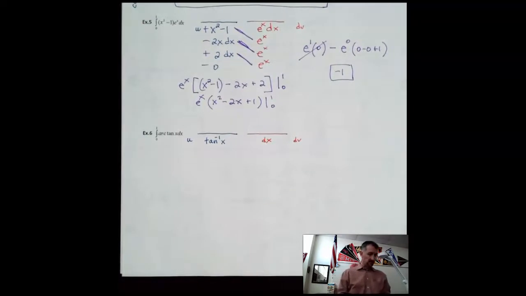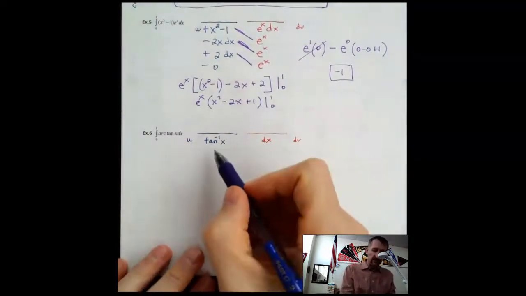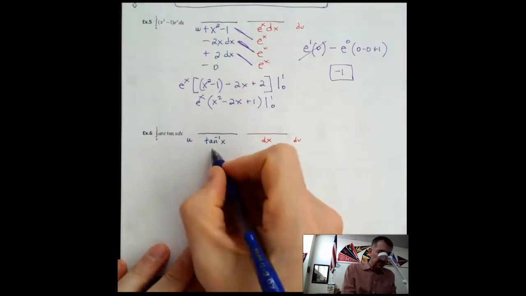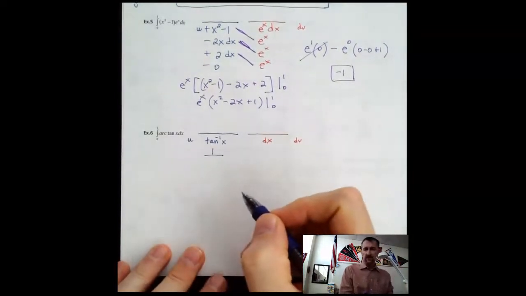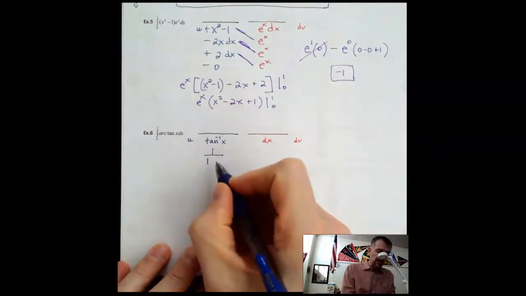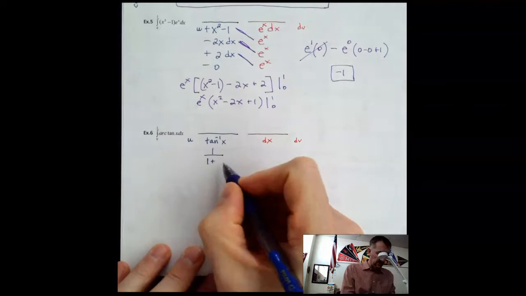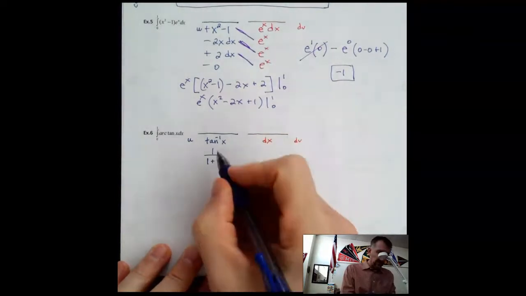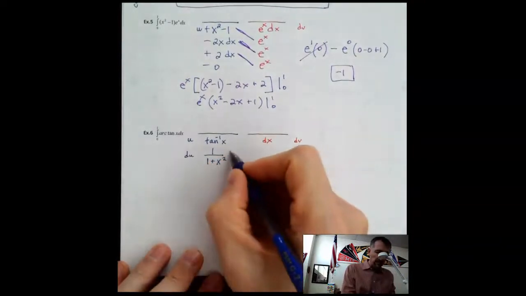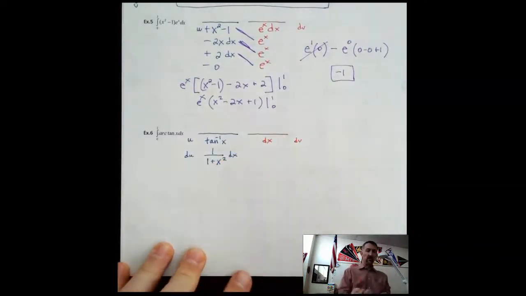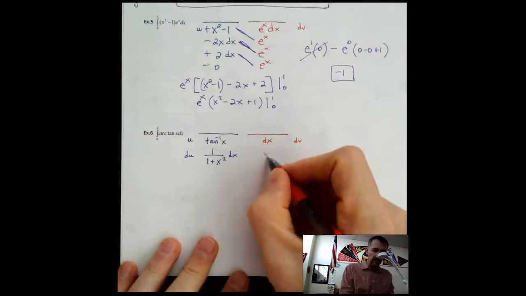Okay? So now if we take the derivative of this, the derivative of the inverse tangent, I don't know if you still have that memorized, probably I don't, but tangent, remember there's no square root and it's positive. So that's going to be 1 over 1 plus x squared dx. And if we integrate here, that's going to be x.